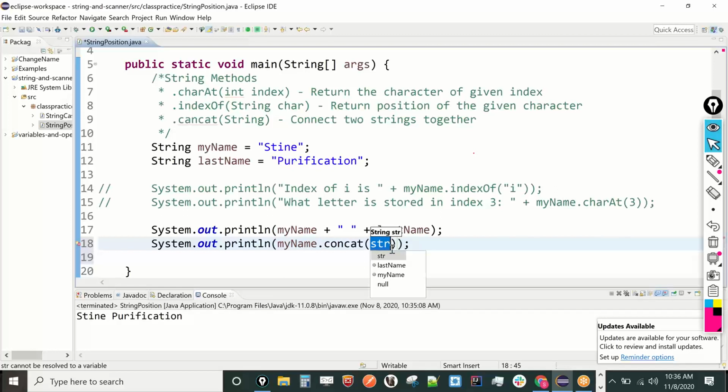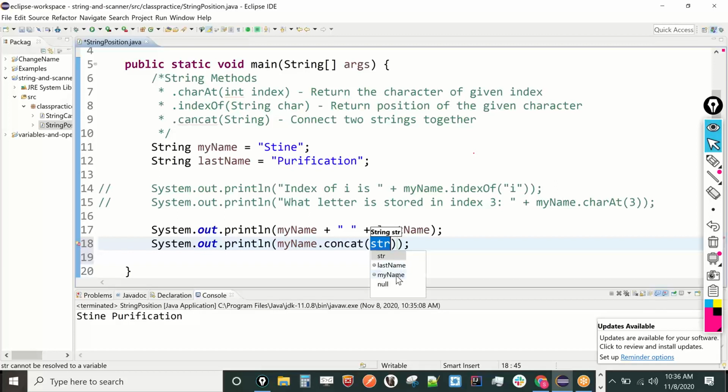Look what happened. Sometimes Eclipse is smart enough to tell you, hey, I just checked your class, and these are the only two strings you have stored. One is called my name, which is right there, and the other is called last name.